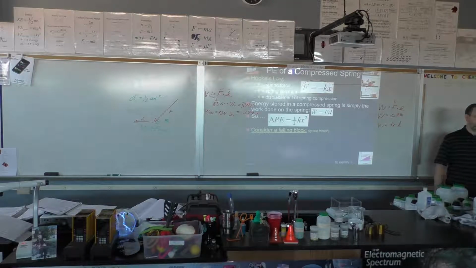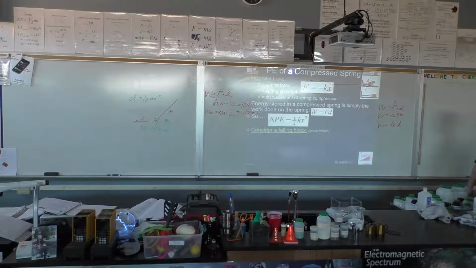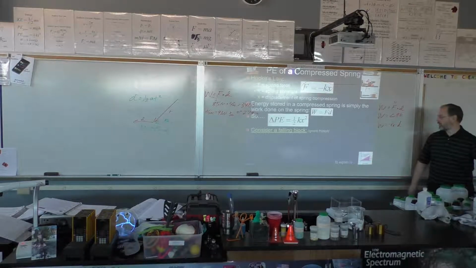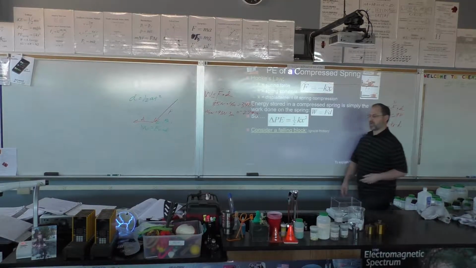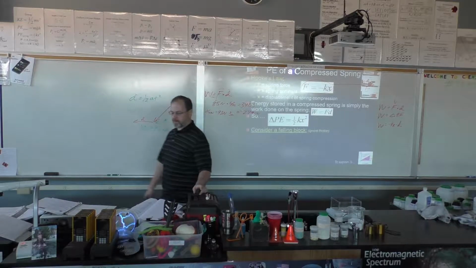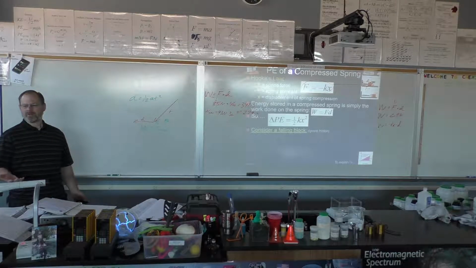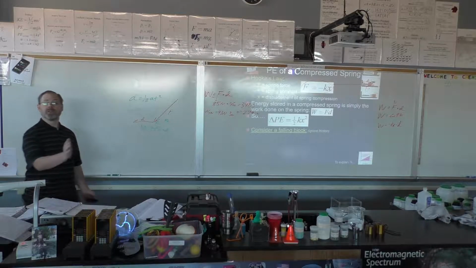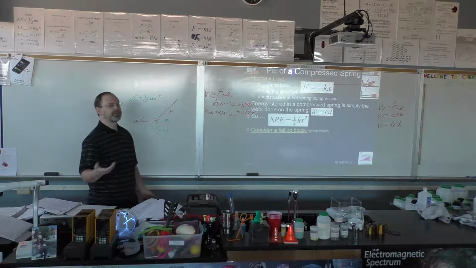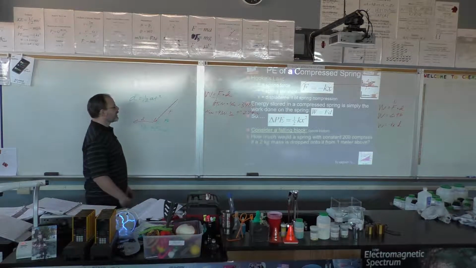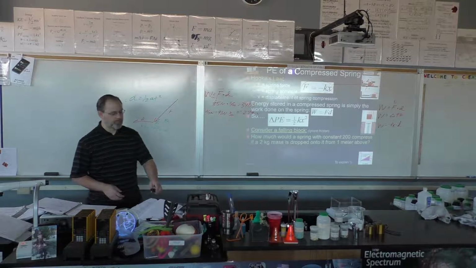If you knew how to do calculus and areas under the curve, you would just do a force to x graph. That's the area of the curve, which we're not going to do because you don't have to do calculus. But does that make sense why the 1/2 is there? You're starting with very little force, you're ending with a lot of force, so the 1/2 basically tells you the average.